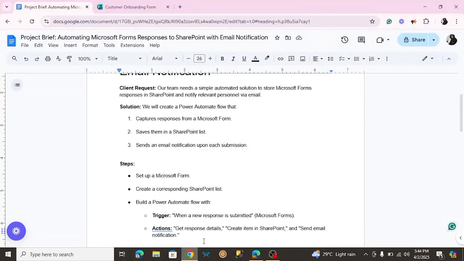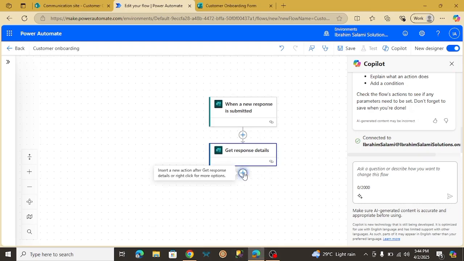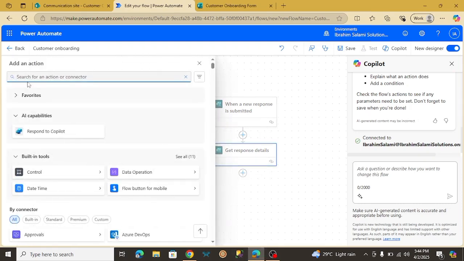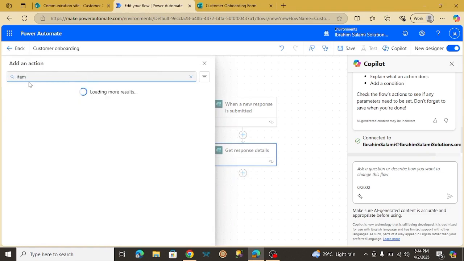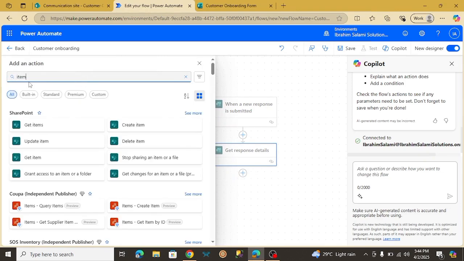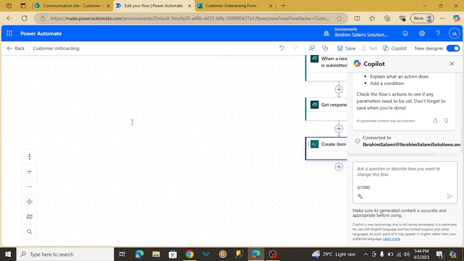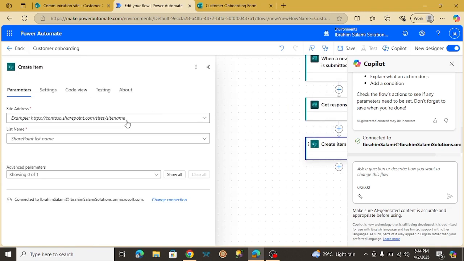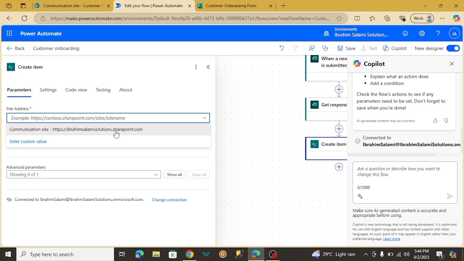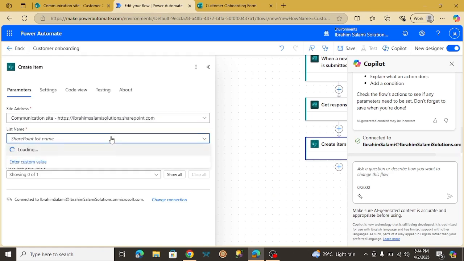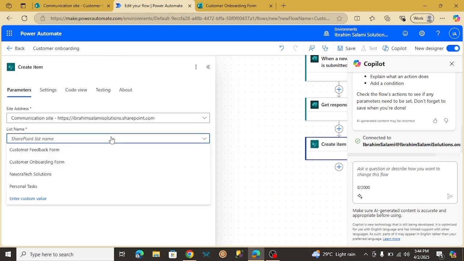Next, we need to create an item in SharePoint. So let's go ahead and do that. So I've already connected to my SharePoint. So let me just search for item, create item. So I'm going to connect to my SharePoint site, and of course my SharePoint list also.